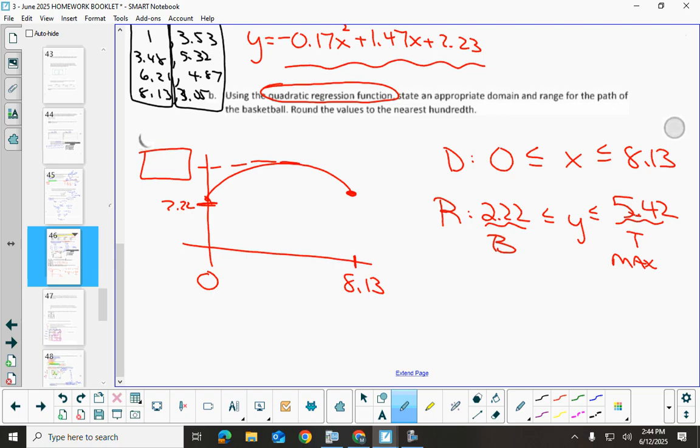So some of the information we could find on the picture, some of it we had to use. So this question was interesting to me for one of two things. Parts A and B were 100% graphing calculator. That usually doesn't happen on a written response.